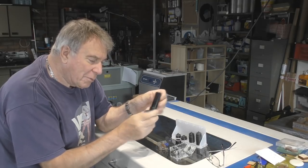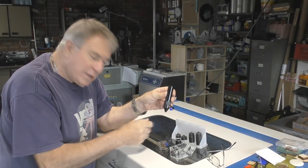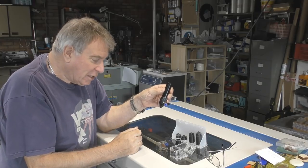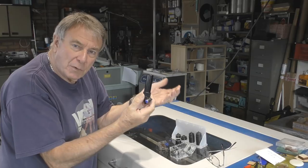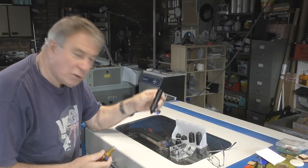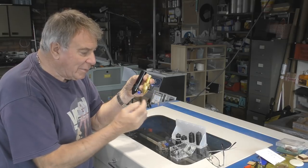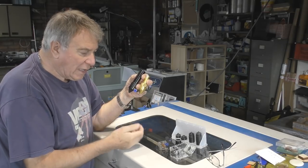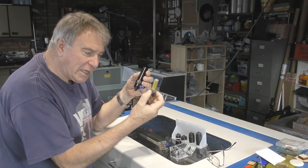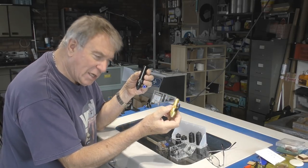This will allow me to use a 20mm lens from my light blade machine in this machine here, which previously had an 18mm diameter lens in it. So I've now got a common lens assembly for both my machines. That might not be too important to you, but it's a great advantage to be able to use this type of lens assembly, which is much more flexible than the limited use for this small lens assembly.